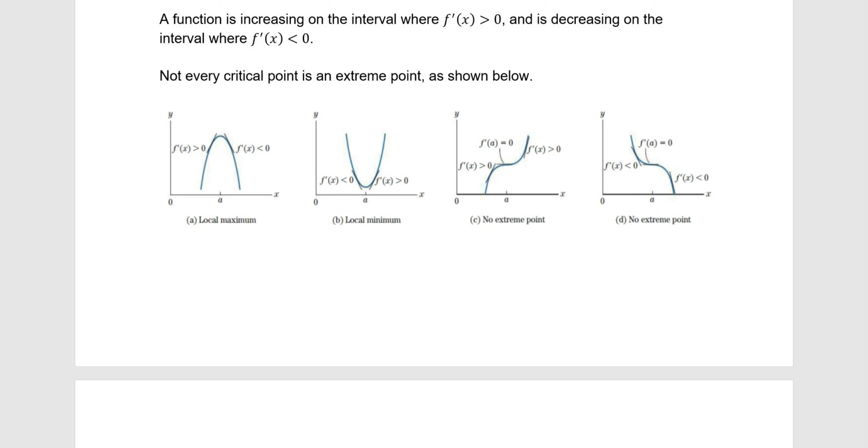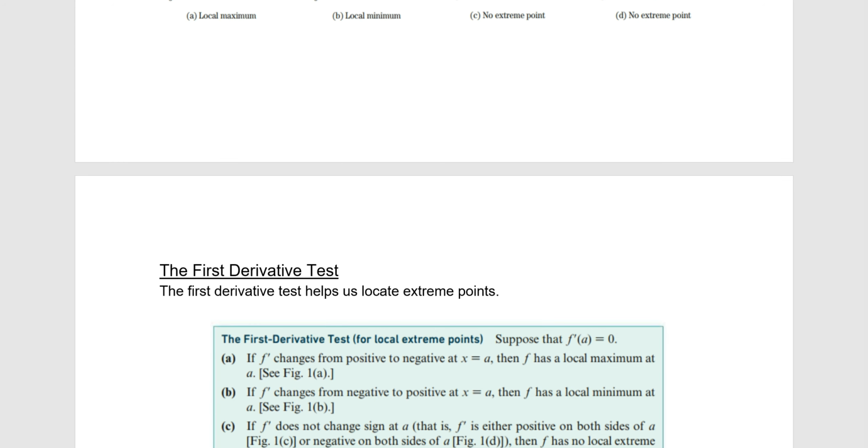And then these ones on the right, this is where we can take the derivative, set it equal to 0, but actually not even get a local max or a local min. So the function would be increasing. The slope is 0, but then it would be increasing again. Or it could be decreasing, slope is 0, and then decreasing again. So if it doesn't change from increasing to decreasing or vice versa, then there's not going to be an extreme point. It'll be a critical point, but it won't be an extreme point, meaning it won't be a relative maximum or a relative minimum. So that's one thing we do have to look out for.